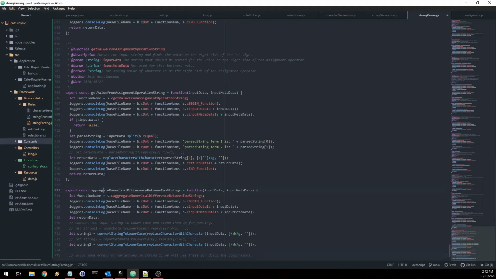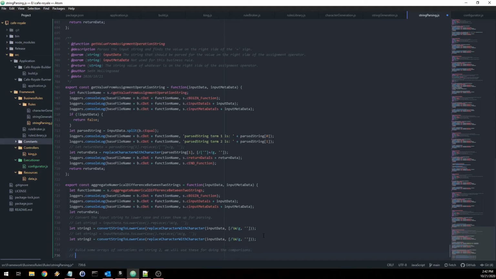We're basically determining a numerical value that figures out what the difference is between these two input strings, and basically lets us have a deterministic value for how closely matched the strings are, which helps us with determining if something is close enough to be an equivalence within the string system.